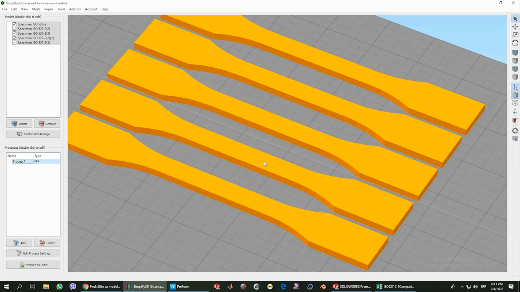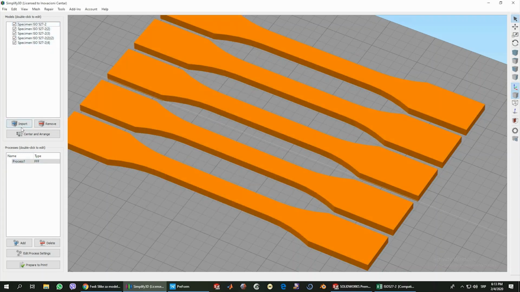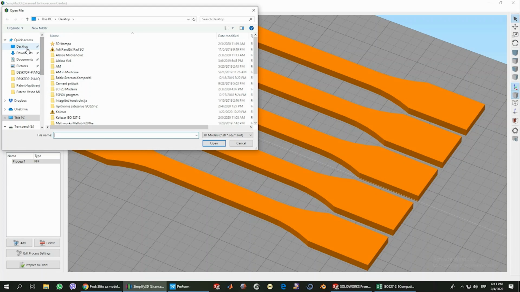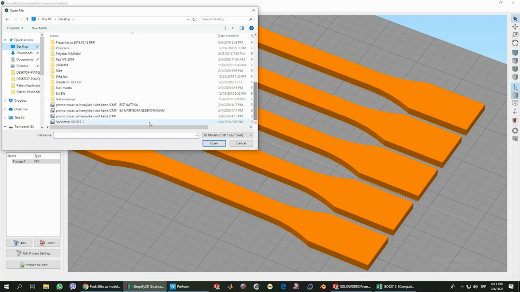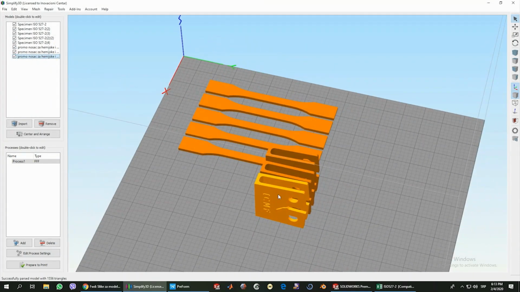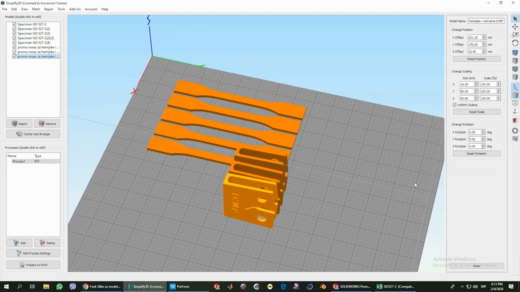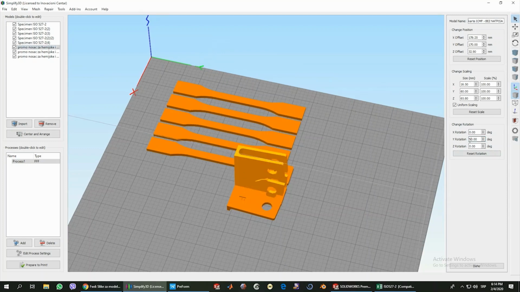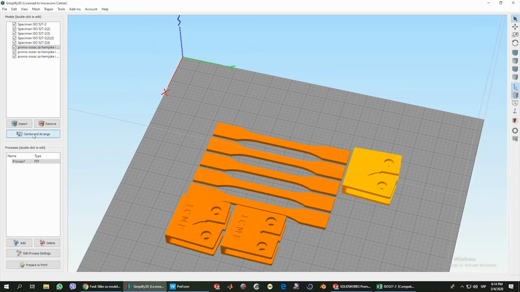I'll import another model to show you what I mean. I will use these card holders as an example. I'll rotate them around the y-axis, this one too, this one as well, and center and arrange.